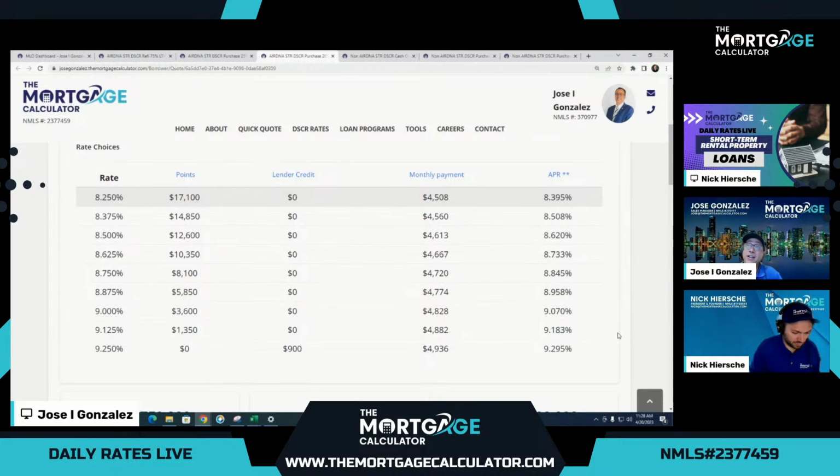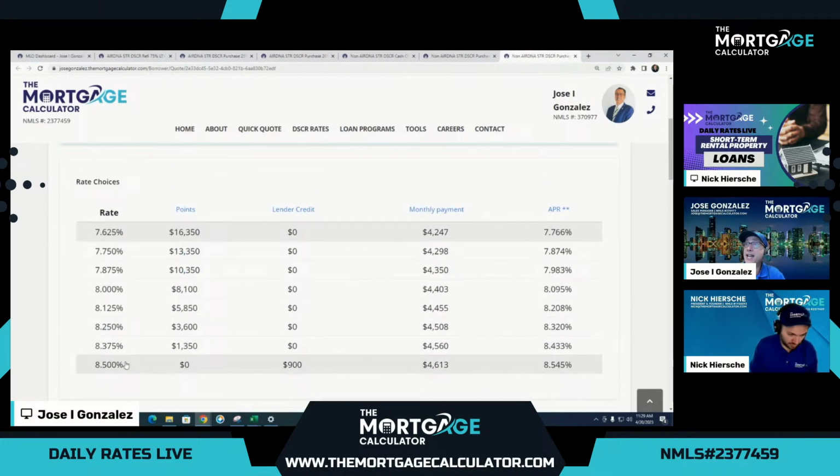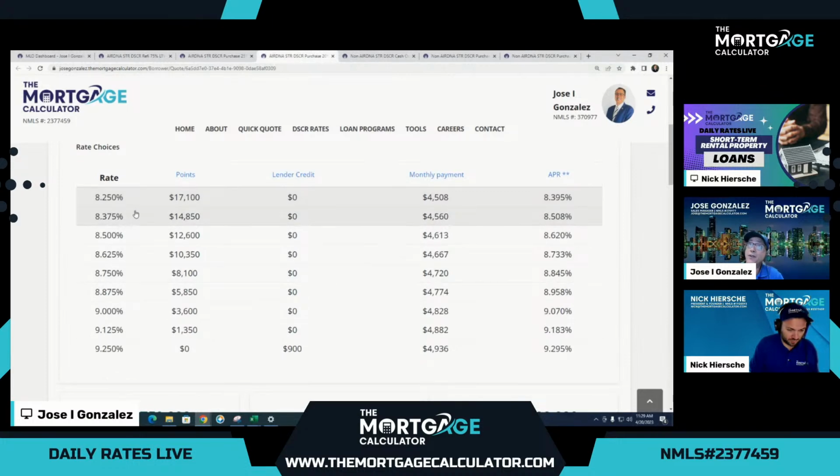So you got 9.25 as your lowest cost option, but you can still buy it all the way down to 8.25. And if we compare this to our other option, you'll see here you're looking at 8.5 and 7.625 as opposed to 9.25 and 8.25, and a little bit of differences in the cost as well.